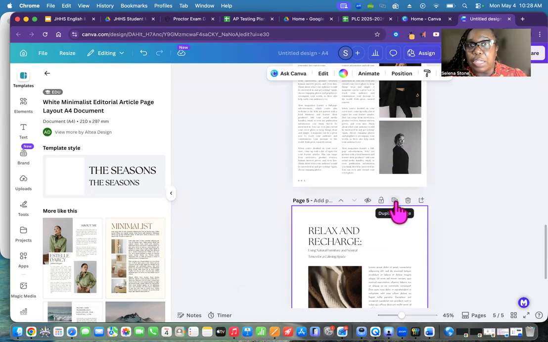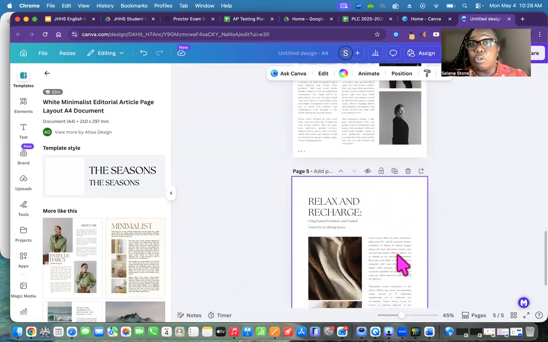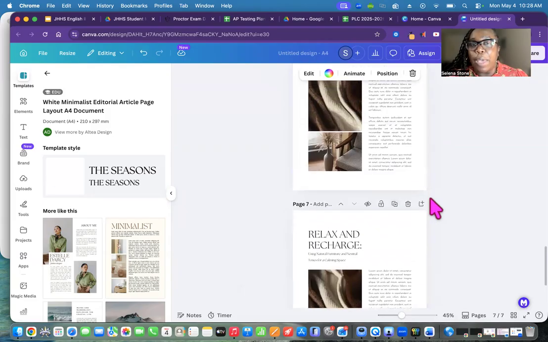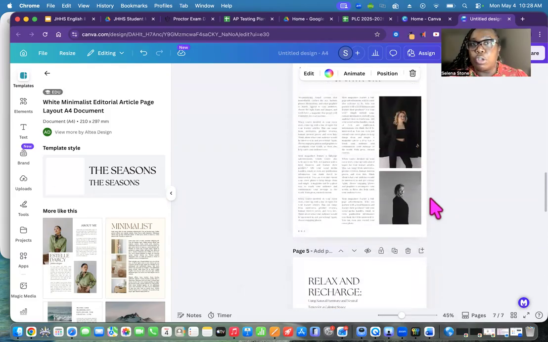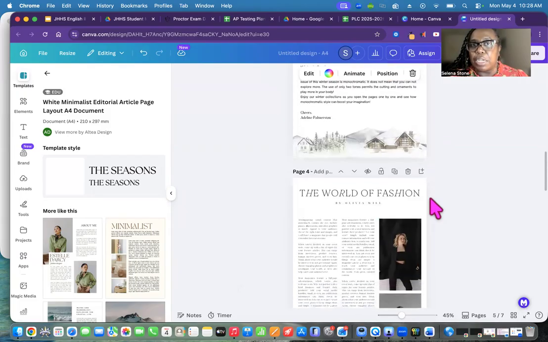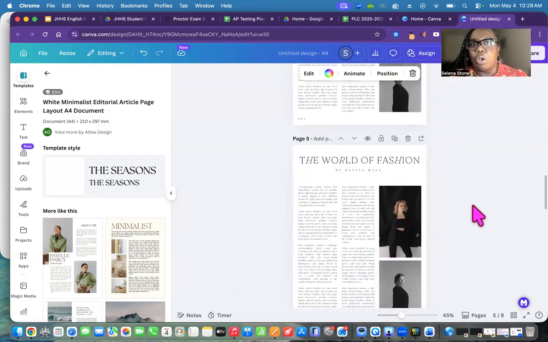If you want to duplicate the page, remember six. And I'm like, well, I have one long and three short. Well, I'm going to go to my short where you see that plus sign. I'm going to hit it. And now I have space for three short articles, one long article, and my letter from the editor, which means I'm missing another article. Let's make two long.